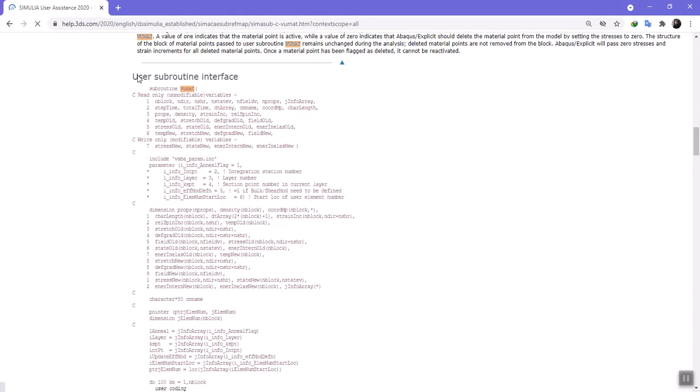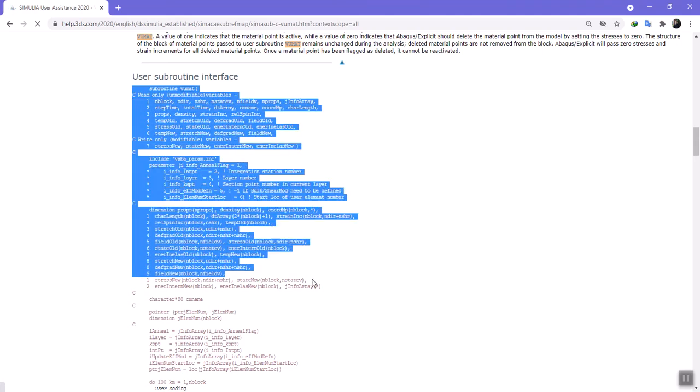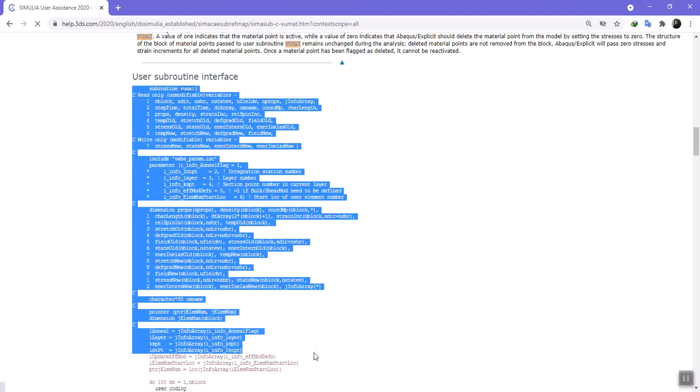and go down and look for the user subroutine interface. The interface of your code should be exactly like what is written here. Like the interface is all that part, and all that part is the top part of your subroutine code. So you're going to copy all that and paste it into your subroutine, and here is where you write your code.